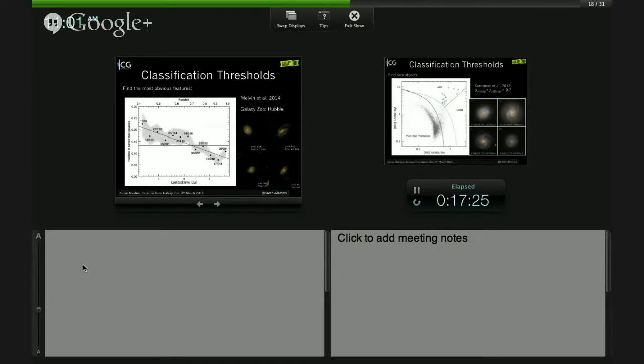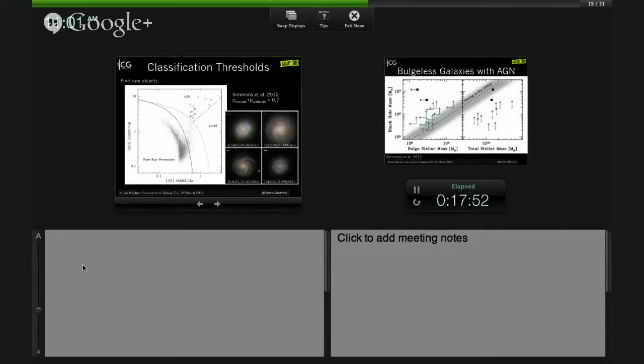And we cheated, so we didn't have to worry too much about redshift biases. We picked only the brightest disk galaxies. So this is basically a selection of things where you can tell it's a disk across the whole redshift range, and you can tell there's a bar across the whole redshift range. Yeah. You could get a much larger sample if you were more adventurous, but this was the easy way to get the obvious features out.